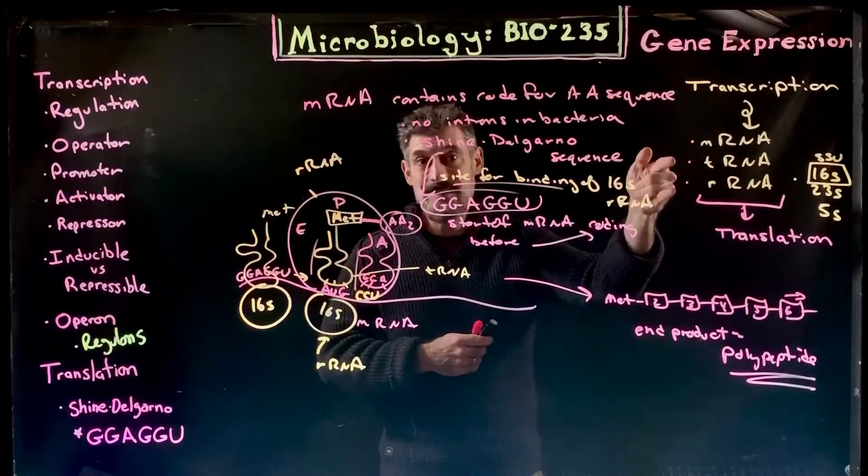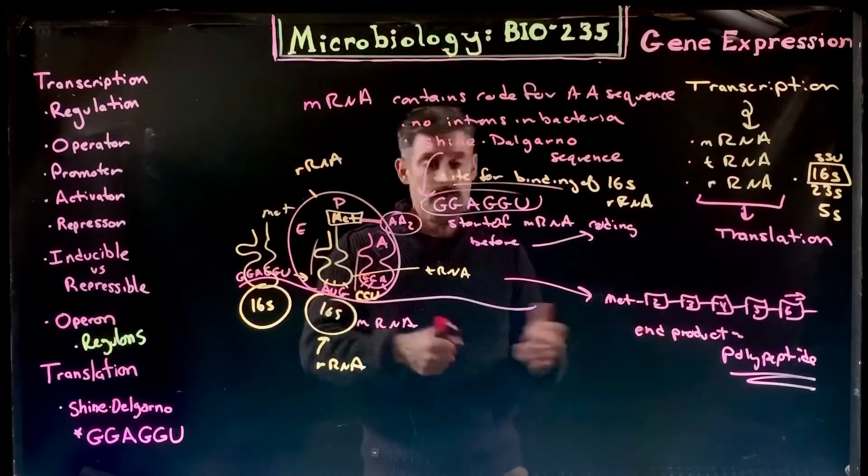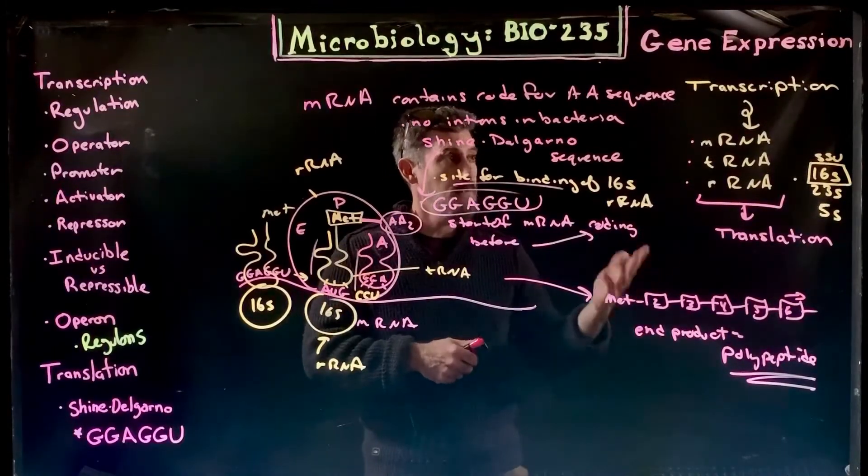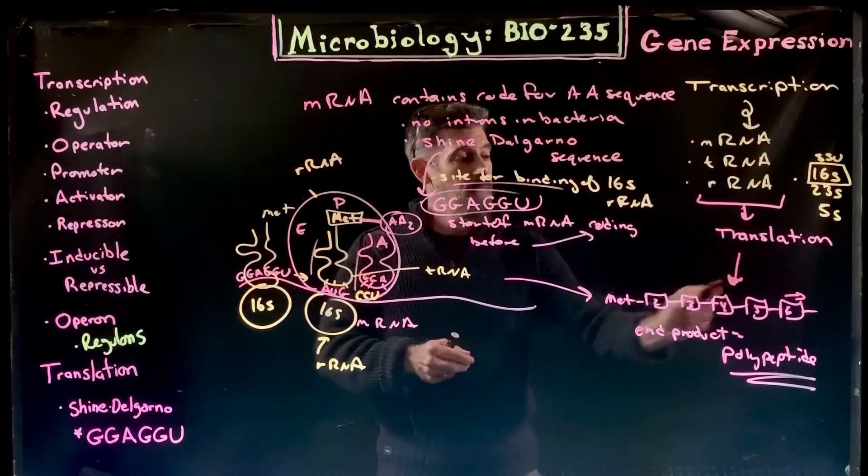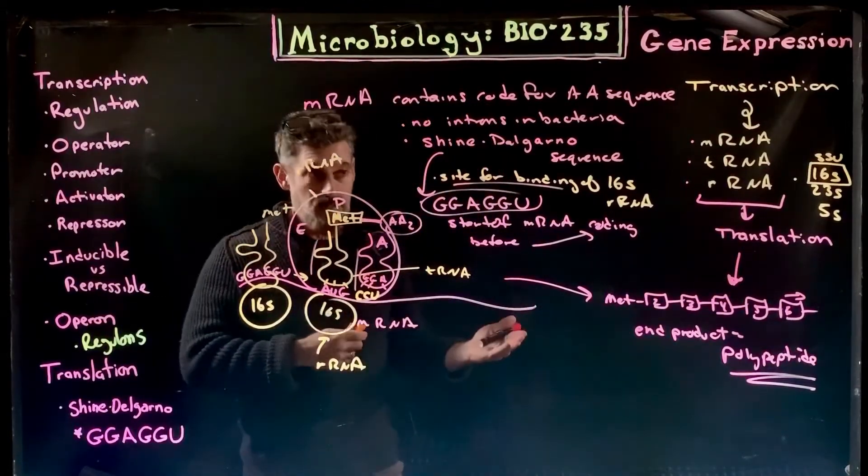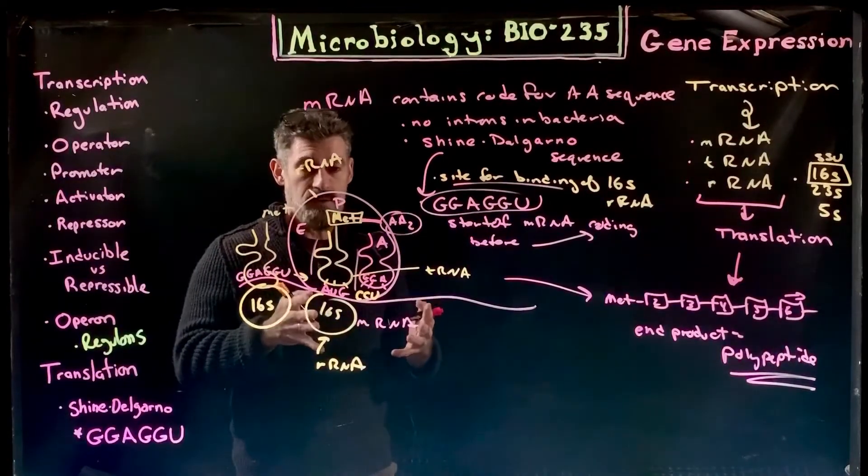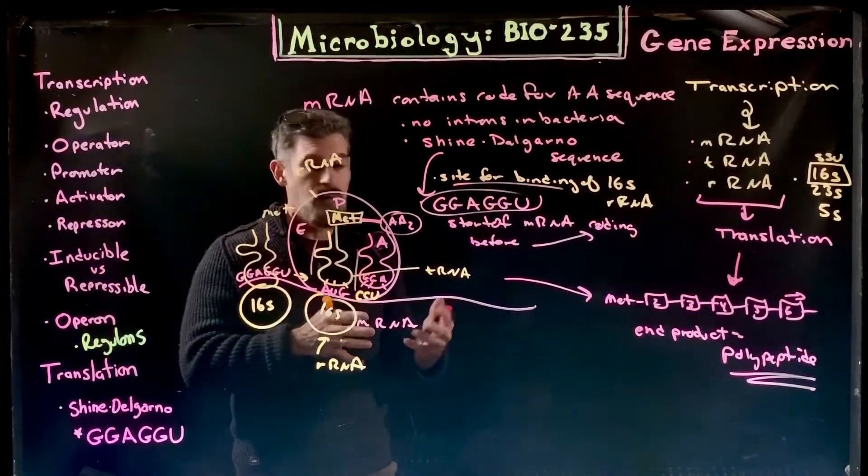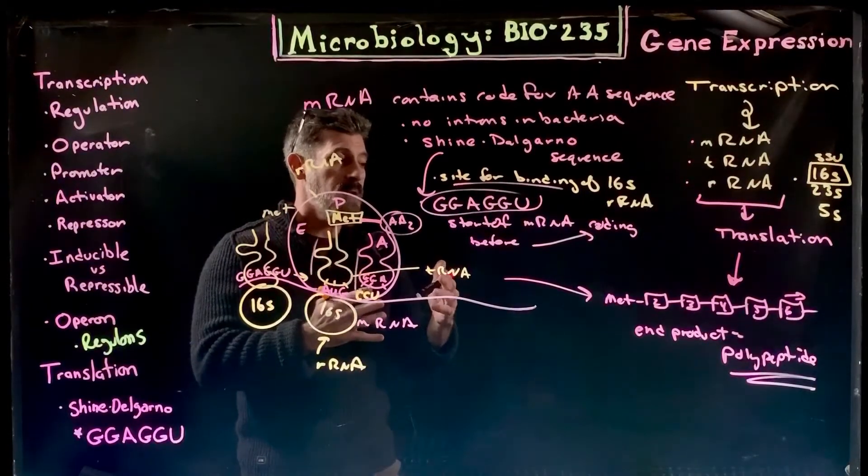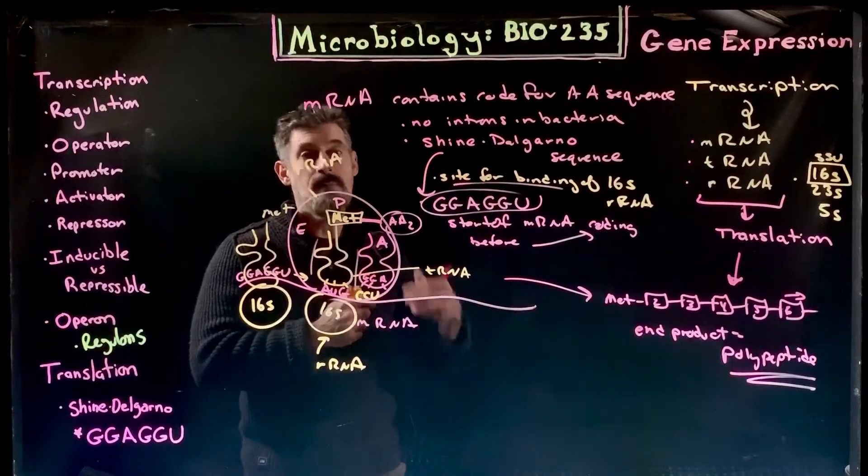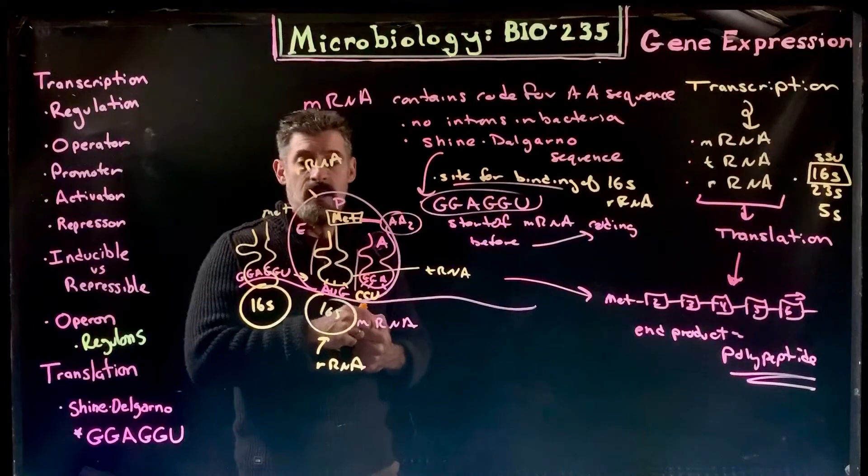We do have these other types of RNA—transfer RNA and ribosomal RNA—that have equally important roles. Without them there is no protein synthesis, there is no translation or manufacturing of the actual end products. There are genes for those as well. They tend to be more functional in carrying out their specific roles. The messenger RNA is the one that's more variable for genetic variation in the proteins.